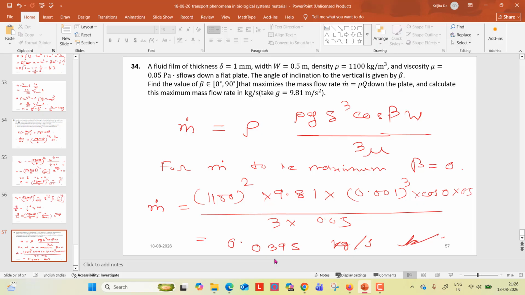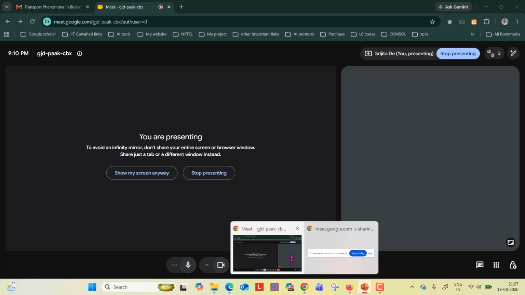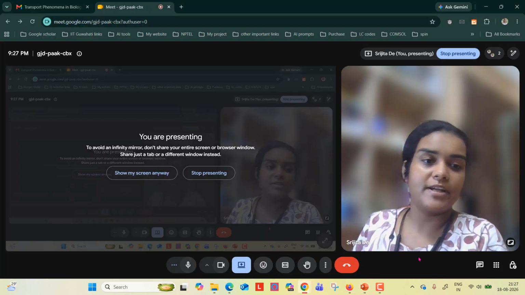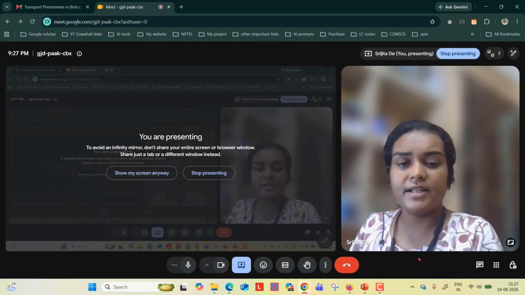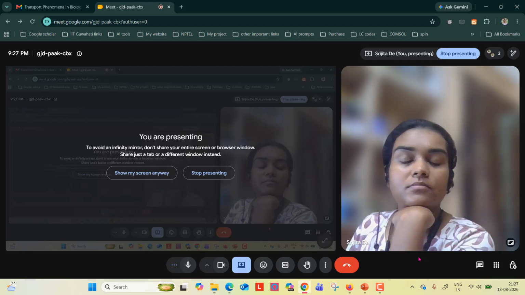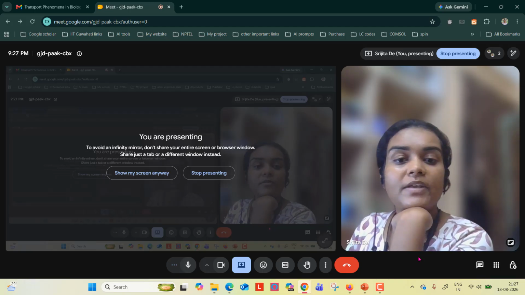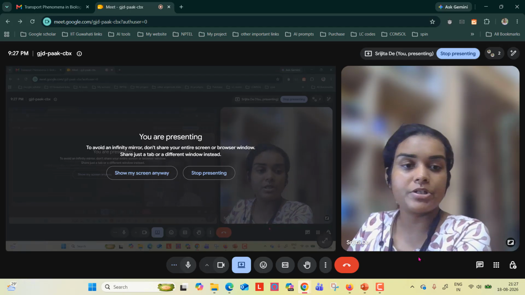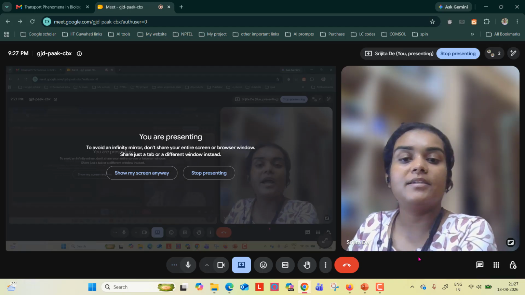So that's all for today. I hope you have understood the transition from concentration gradient to velocity gradient. So here the driving force is the velocity gradient. Earlier it was the concentration gradient. There is so much similarity between Fick's second law and the Navier-Stokes equation. Also you have found that. And I hope this class will be helpful to do your assignment, this week's assignment.